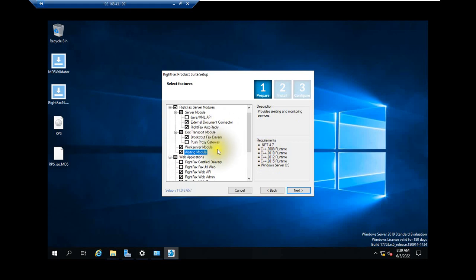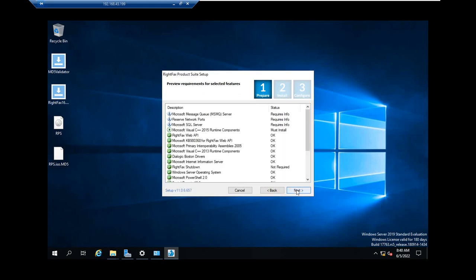It is telling you, if you want to install this, then what you should have: Windows operating system, C++, requirements you can see here. And what is the functionality of this feature? It provides alerting and monitoring services. So I'm just selecting this one, custom, and then just giving next here, and even I can select typical.